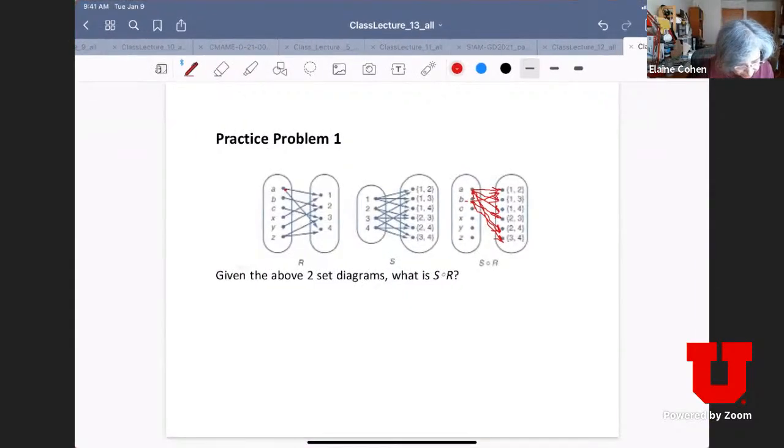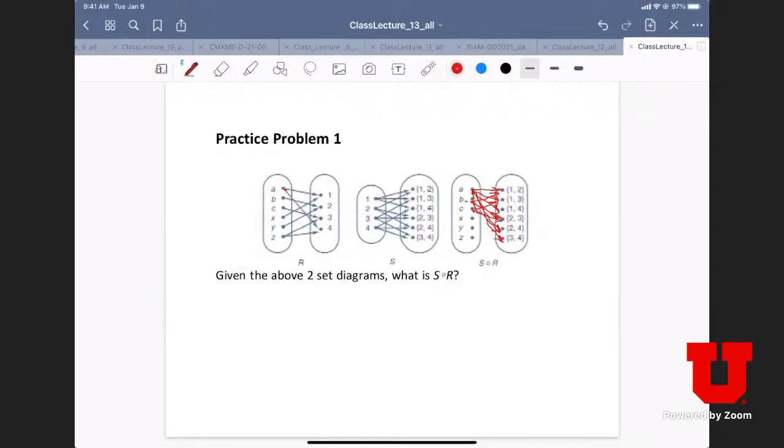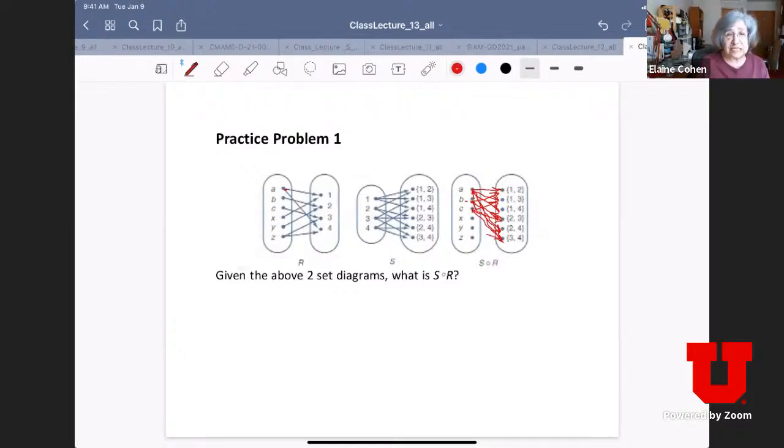So now we go to C. C goes to 3, and 3 also goes to 3 places. So C is going to go to 1, 3. C is going to go to 2, 3. And C is going to go to 3, 4. So I'm not going to finish this because it's getting very messy because it's so big. But I think you get the clue about how to deal with this.